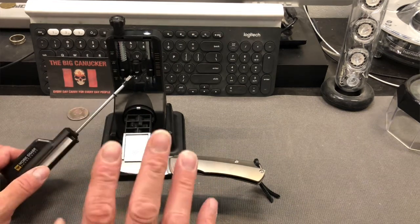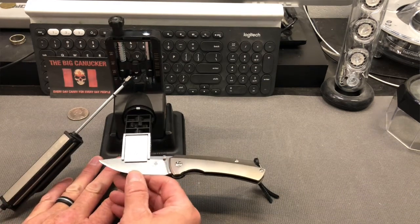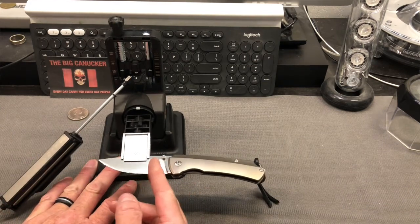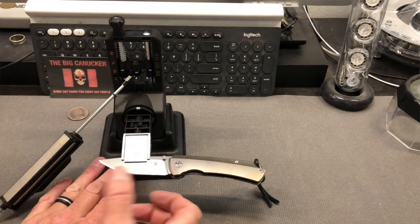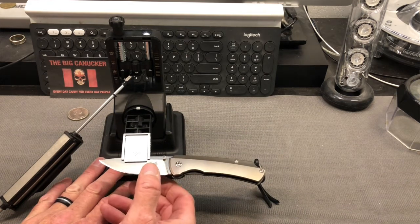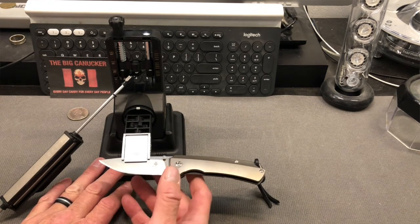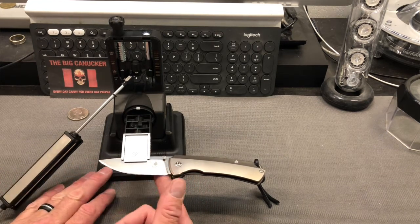Now, which brings in some of the misses on here. One of them is the fact that this does have a little bit of play to it, because it is a plastic system. It's not made of metal. It's $59, so you're not going to get extreme craftsmanship with it. You're going to get decent, but you're not going to get perfection. And that's one of the things here.